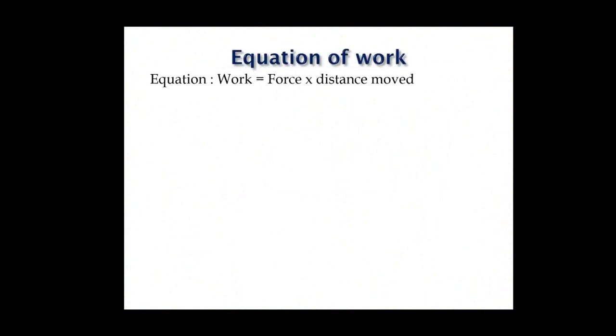Now look at the equation of work. The equation is work is equal to force multiplied by distance moved. By using this equation we can calculate work, and if work is W, force is F and distance is S, we can also write the equation like this: W is equal to F multiplied by S.